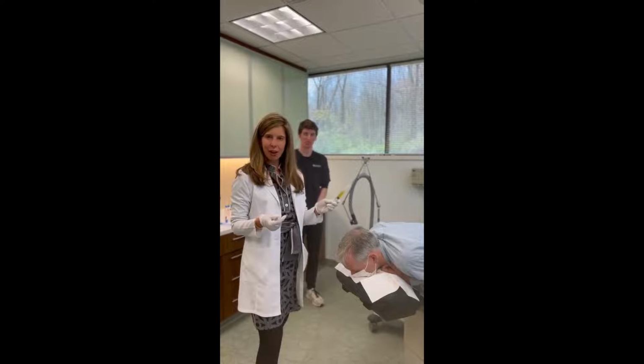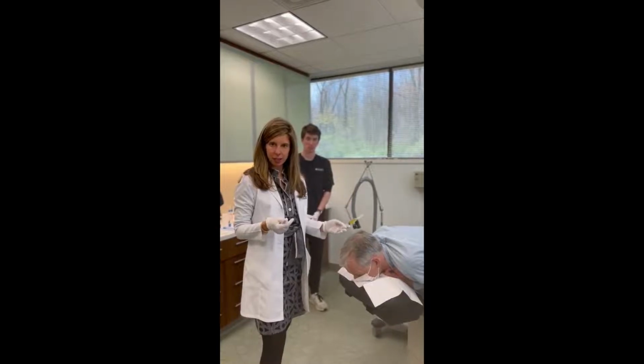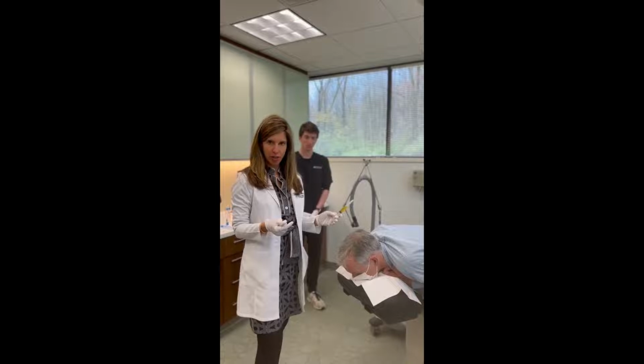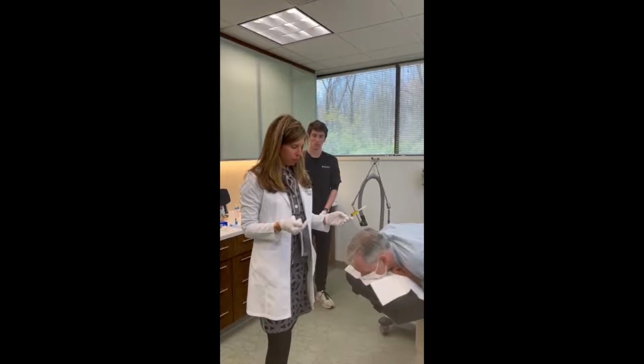All right, so we have our platelet-rich plasma right here. We're getting ready to inject our patient. Just a little bit about the procedure. He's a good candidate because he does not have any scarring alopecia or alopecia due to any other causes. This is androgenic or pattern genetic hair loss over time, and Bill's a good candidate for that.